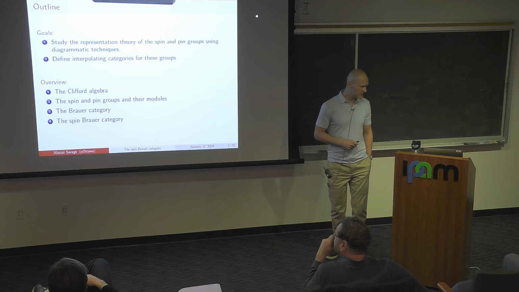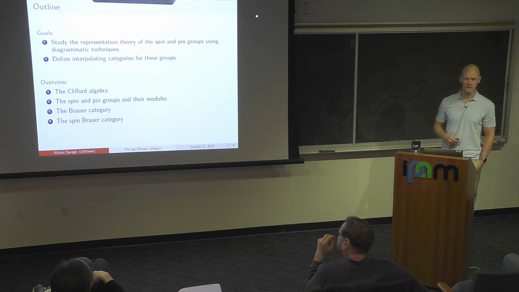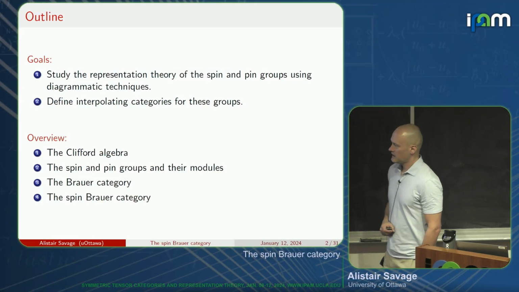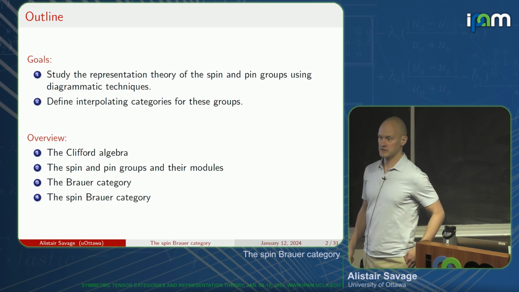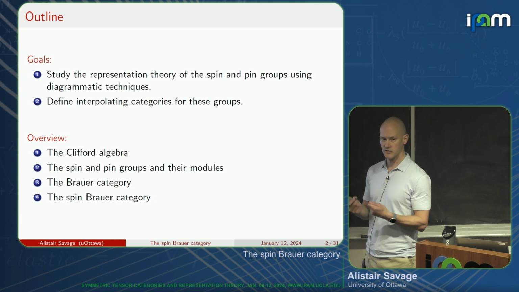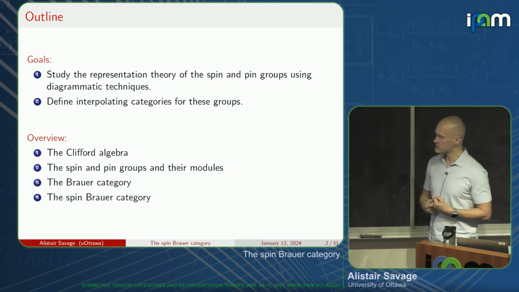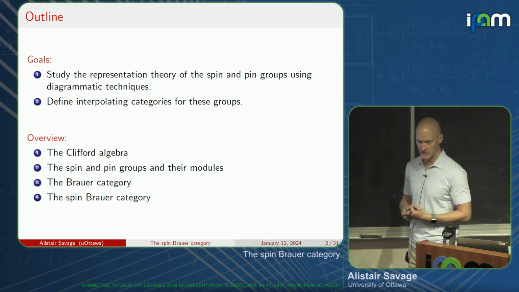So I'm going to start off very gentle. We're at the end of the conference, and maybe we're getting a little tired. So I'm going to remind you of some things about the spin and pin group, some basics about the Clifford algebra, and really give you a concrete realization of the spin and pin groups, because I'll tell you exactly how we construct these two ingredients, the spin module and the vector module, which are the building blocks for this way of studying the representation theory.